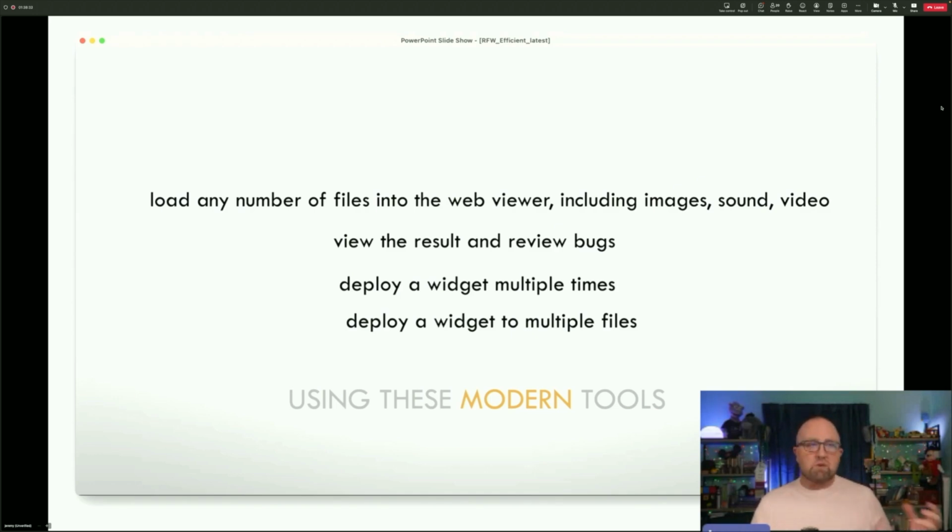We can use the web viewer like you would use a browser to view, to manipulate, to display, to calculate, whatever you need to do. We can take as many files as we need, as many dependencies or JavaScript libraries as we need, and we can make them work inside the web viewer, including sound, images, video.